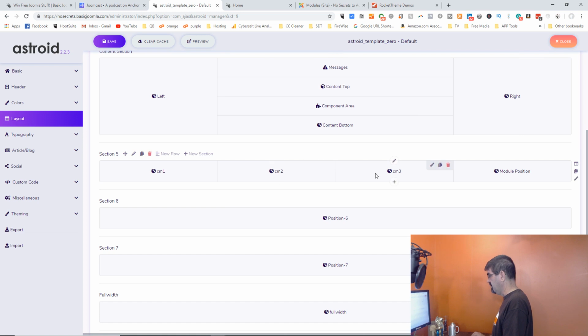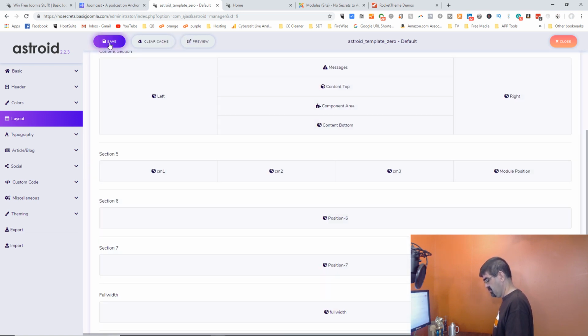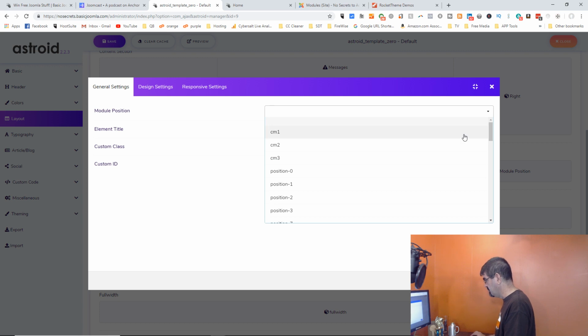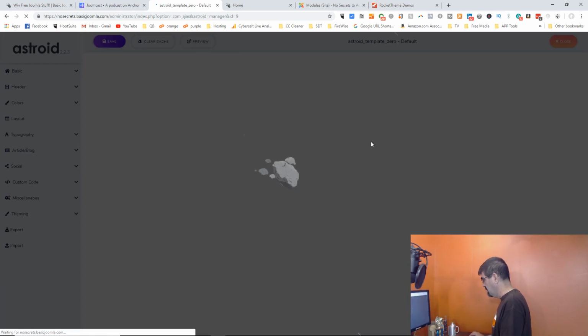Just a sec here. Let me save this change here, because we need to save it so that we can get the latest module positions. Actually, they don't load unless you reload the page, so let's do that. Saving it just saves it.